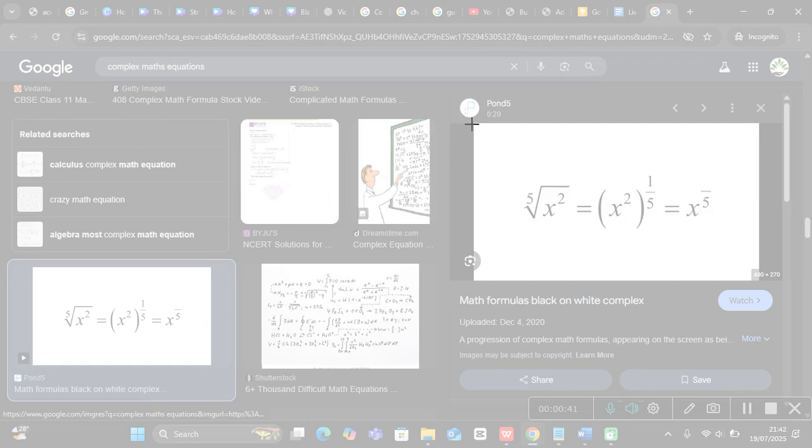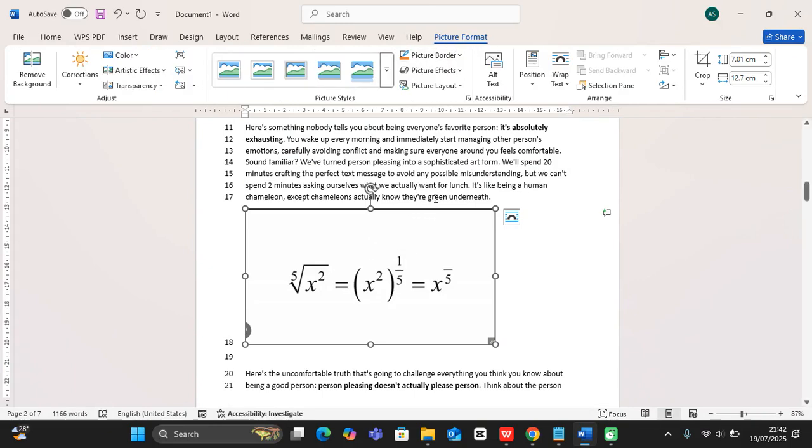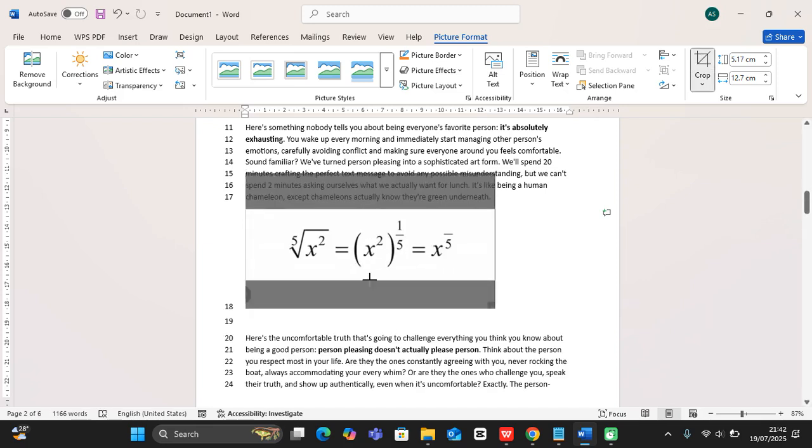Assuming I want to insert the clip of this equation, I can just highlight it, right? And once I release, you can see it has added it to my document, and I can click and proceed with the picture formatting, arrange things, and even crop if I want to, of the different sections.